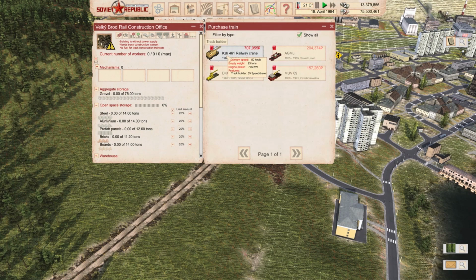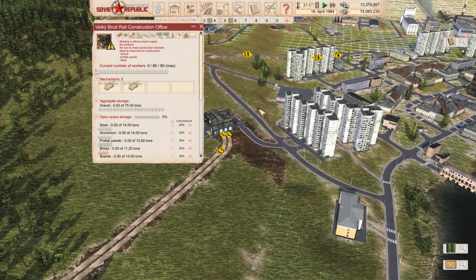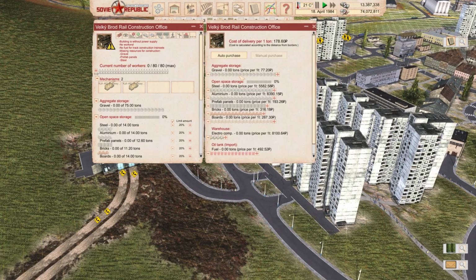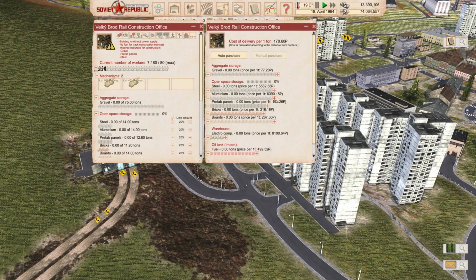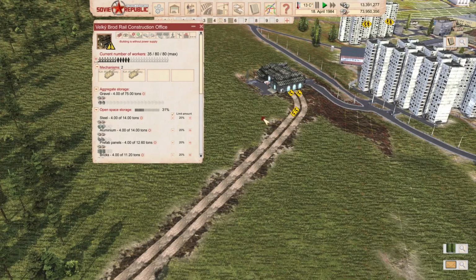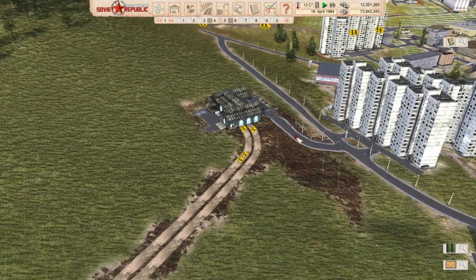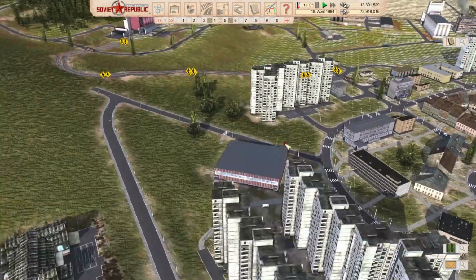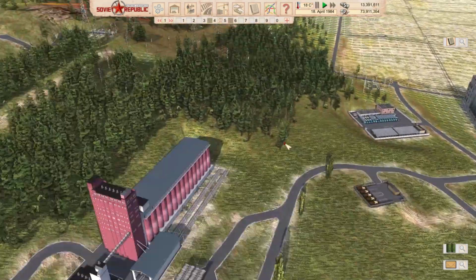Then we need vehicles. Obviously there's only 2 potential vehicles over here, and you're gonna need all the materials, so we're gonna import that. So gravel, steel, aluminium, prefab panels, bricks, boards, electronic components, and fuel. There we go. Okay, go and start. Oh, can you build without power? Yes, you can.